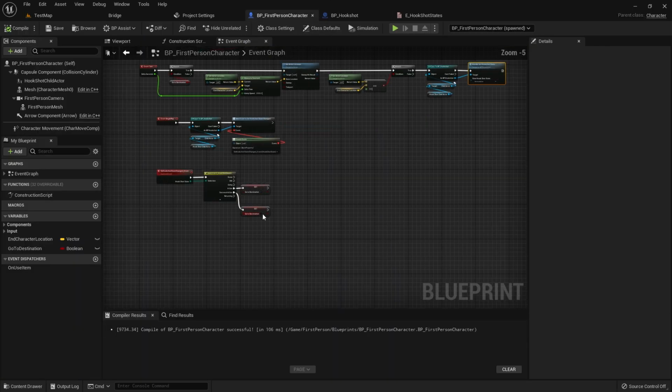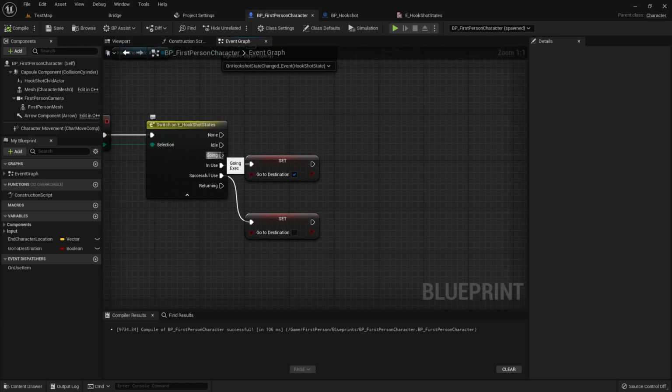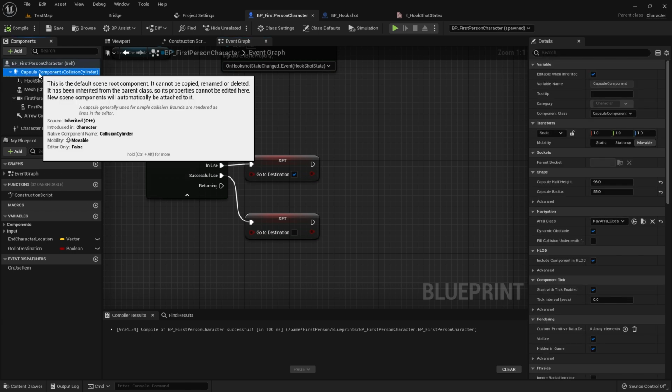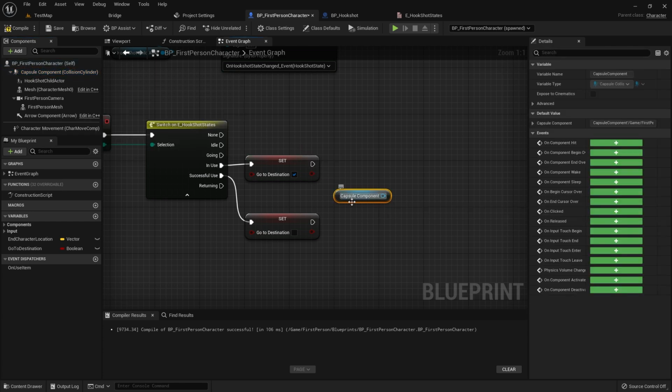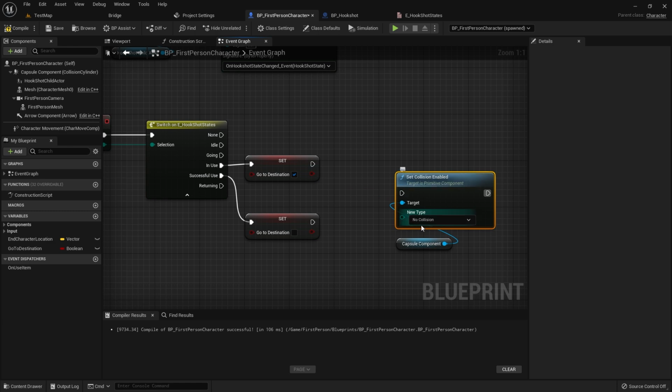Here in the first person character, whenever we enter to going somewhere, we don't really need to modify it for now. Yeah, I was getting ahead of myself. We first will get the capsule component and we'll set it up as set collision enabled, and this will be no collision.